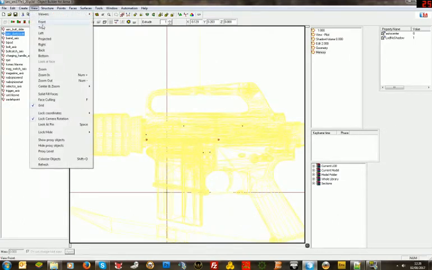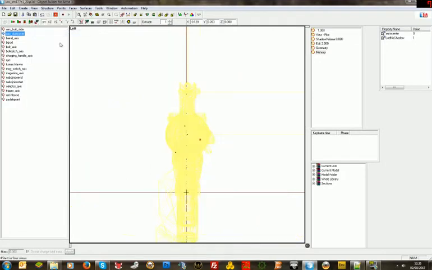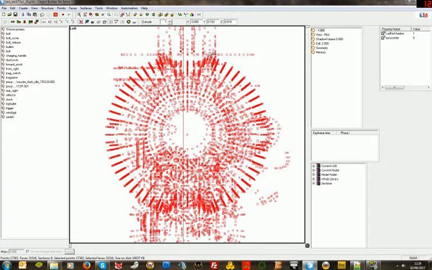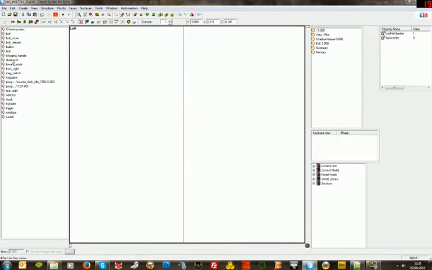When you go view left, well, you can't really see it, so let's just go Control A and hide in LOD 1, and let's just get the dust cover, Control Shift H. That's our dust cover. It flips up when it closes. Let's check the memory, and you'll see my dust cover axis is right in the center.